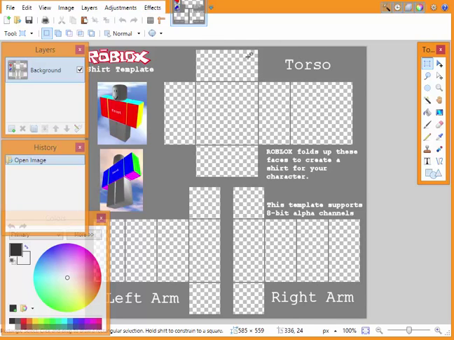So before we begin, you're gonna need paint.net. It's a really good site. You can use it for getting that transparency look whenever somebody wears your clothing, so that they can choose the skin color for their arms or neck or wherever you want it to show. I'll just be doing a simple shirt, but you guys will get the hang of it really fast.